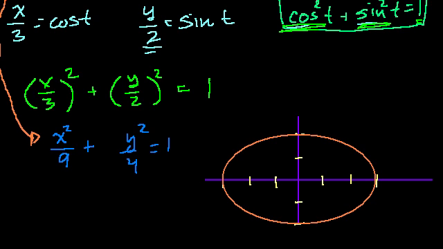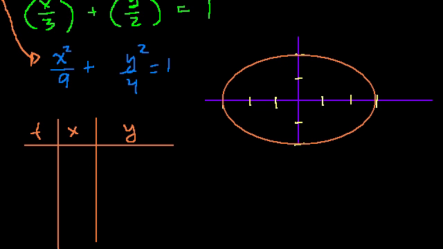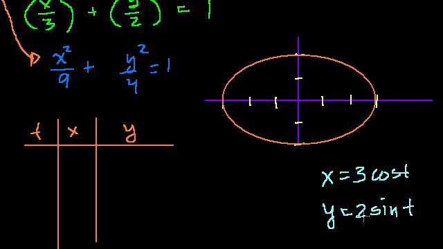So to figure that out, let's make a little table: t, x, and y. It's good to pick values of t where it's easy to figure out what the cosine and sine are without a calculator. We're assuming t is in radians. So let's pick t equals 0, t equals pi over 2 (that's 90 degrees), and t equals pi.